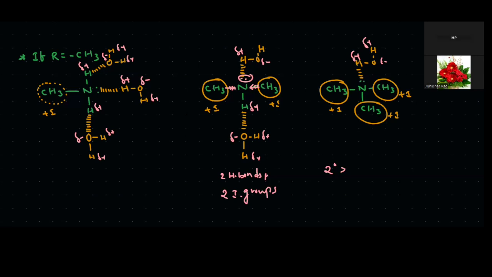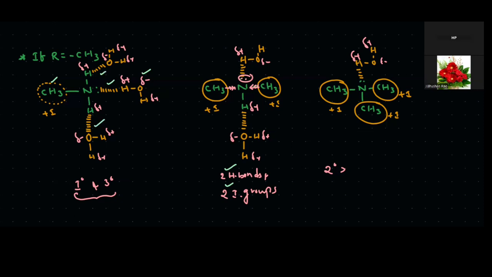Now if R equals CH3, then the primary is more basic than the tertiary. Then we have to compare the primary and tertiary groups. In these two cases, we have to explain the factors combinedly. Why? Because more than one factor is influencing here. One is the inductive effect, another is hydrogen bonding. In the secondary amine, both are equal: two hydrogen bonds, two inductive groups. But compared to primary and tertiary groups, which bond dominates more? Hydrogen bonding dominates more than the inductive effect.